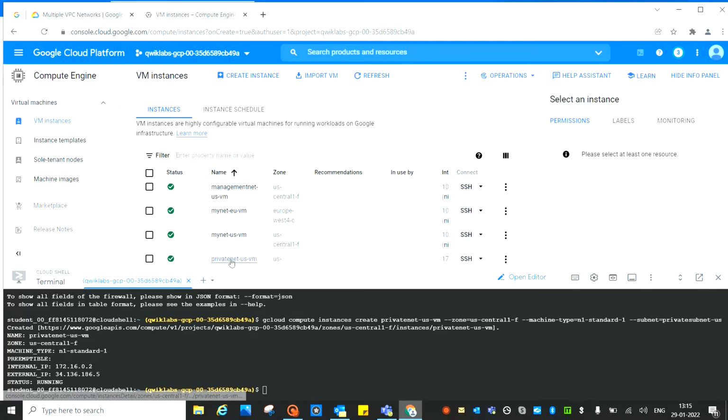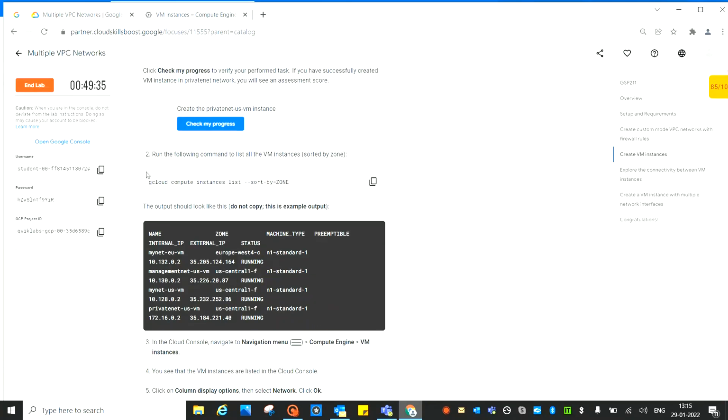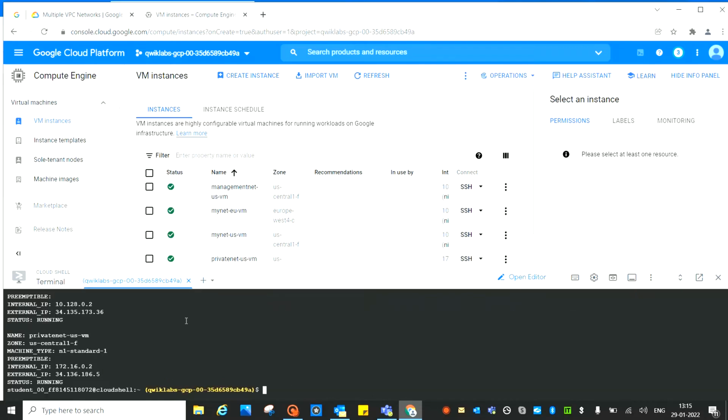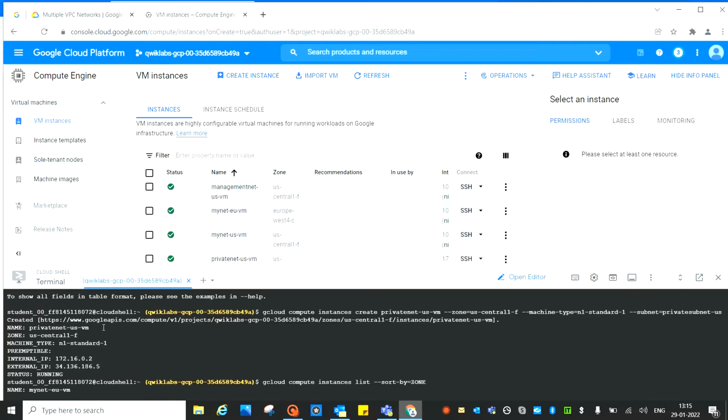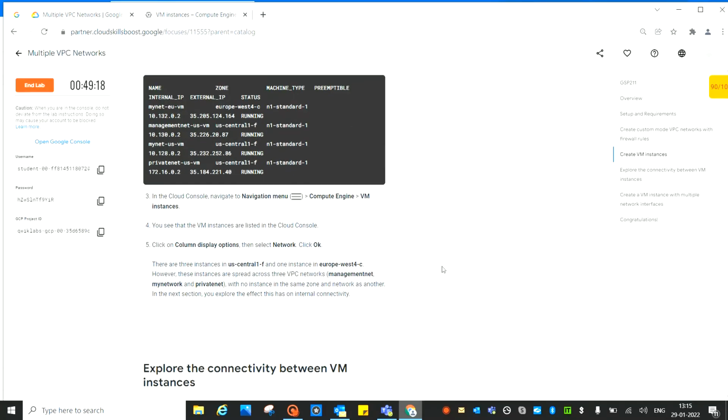Yep, we can see this one. You can check here also what all the VMs are created. See, these are all here, so we have already checked this.